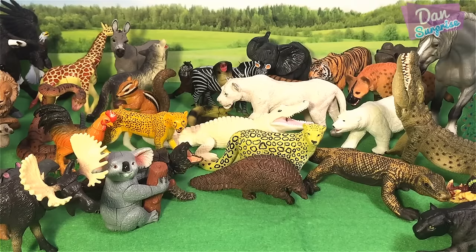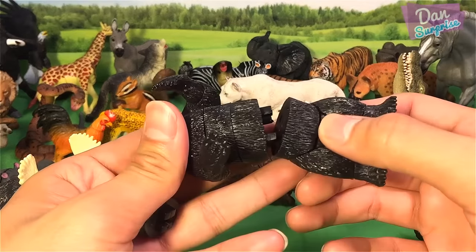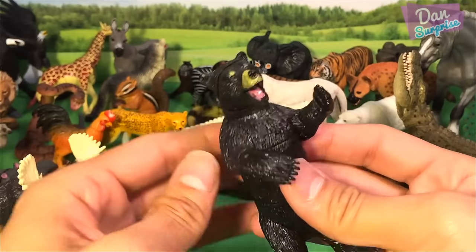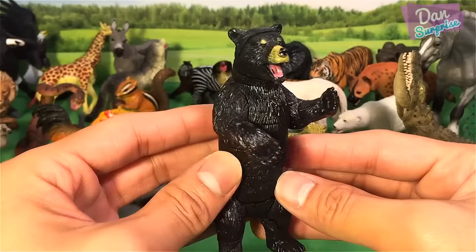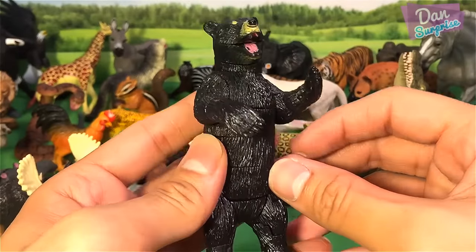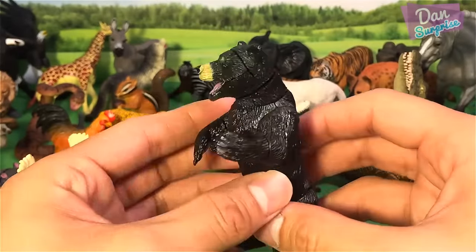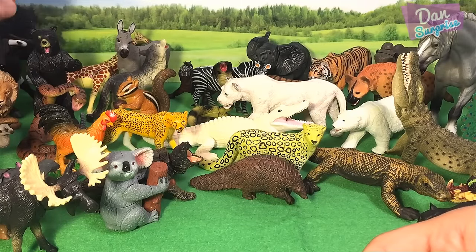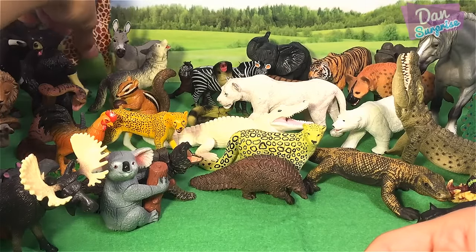And let's have a look at another 3D puzzle, shall we? Okay, I'm gonna show you this one over here. Looks really, really beautiful. Let's fix this one up. The head. So what do we have here? We have a bear, okay? A grizzly bear. Or maybe a Kodiak bear, I'm not too sure. Place it right here. Looks like the giraffe has fallen over.